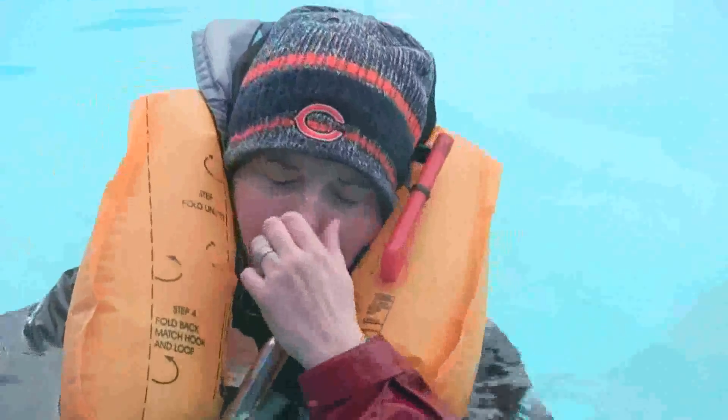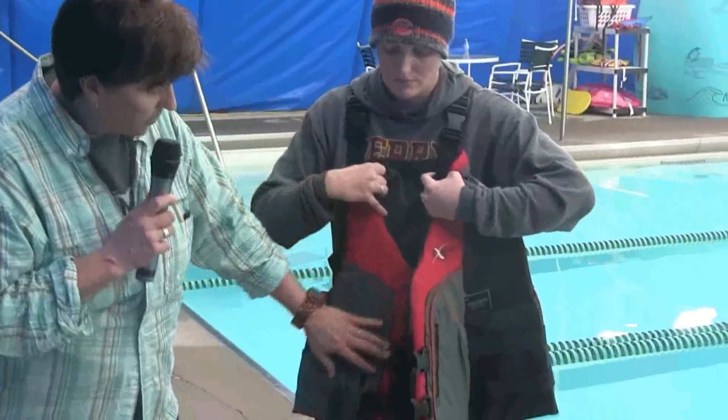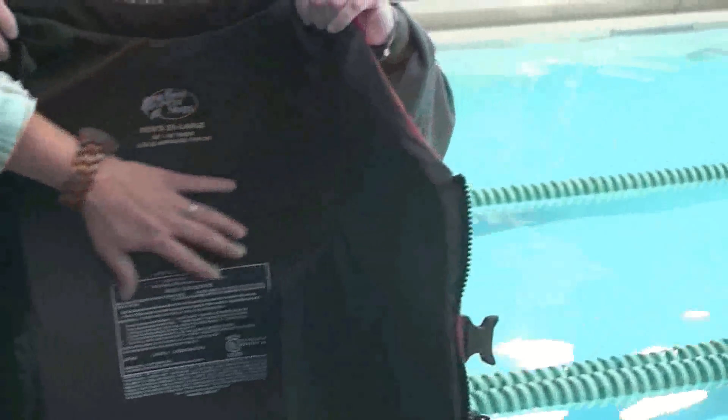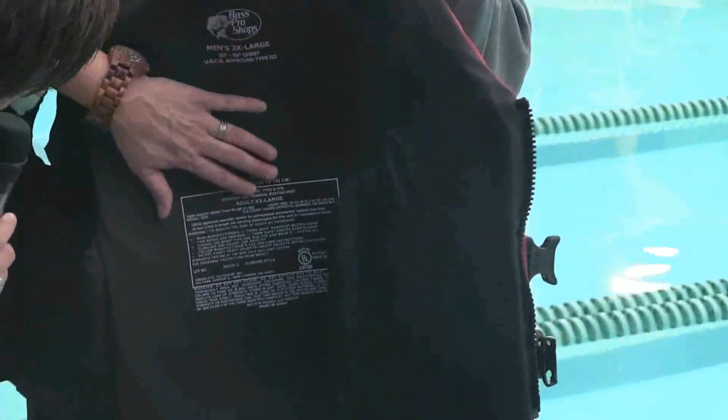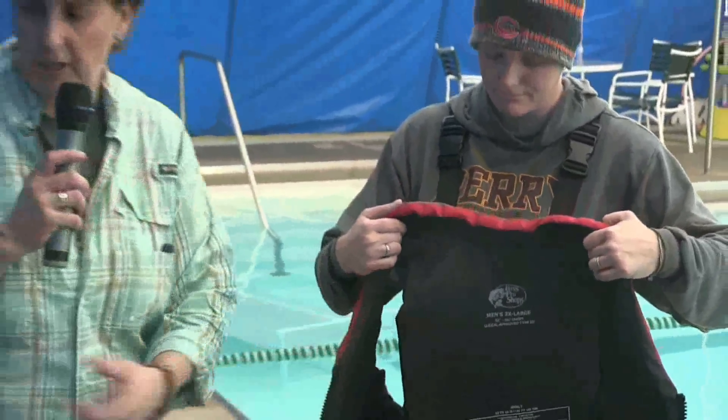That panic hits because you're waiting on it to disengage. We're going to get ready for another shoot and show you a different type of jacket. Sometimes when I wear my life jacket, I wear my big heavy winter coat over top — we're going to see if this works. This is also a different life jacket — an automatic floating jacket. It's coast guard rated, a Type 3 jacket, so you'd use it for water skiing or whatever. I got it for fishing to go over a bunch of clothes.